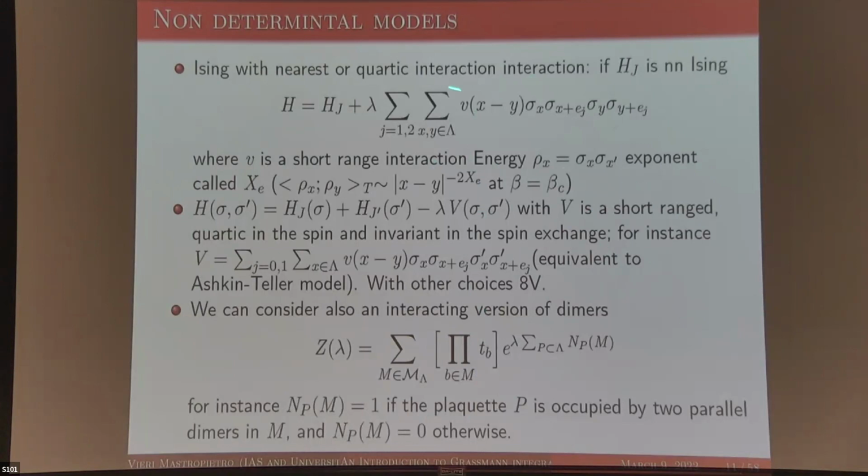So the point is, what happens to the exponents, for instance, or how can we compute this stuff, if there are no solutions? At the moment, the only way in which you can get information, maybe one day there will be another method, but at the moment the only way in which you can get information on the exponents at criticality in these models when you don't have a solution is using this Grassmann integral.